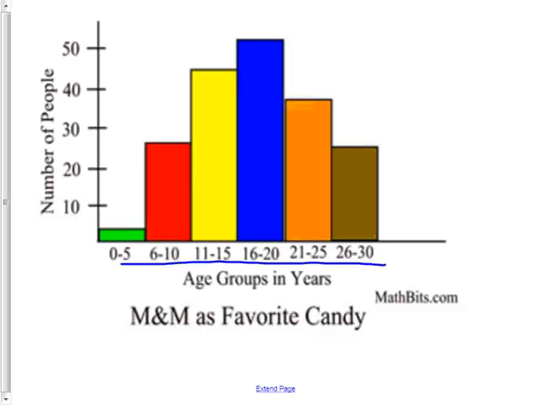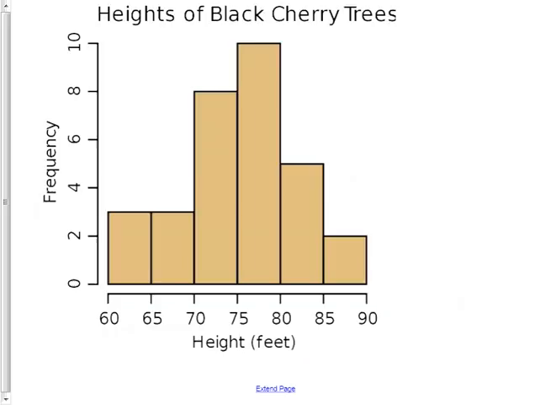Another way that you could show the continuity of the data is if we look at this graph, for example. This one is about the heights of black cherry trees. And notice here along our x-axis, we're measuring the heights of the trees. Along the y-axis, we're looking at the frequency of that height. But when we look at those heights, what I want you to notice is these are labeled a little bit differently. We start with a 60 here, and then here's 65.